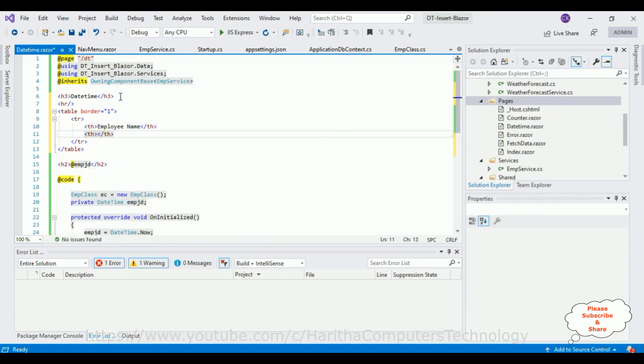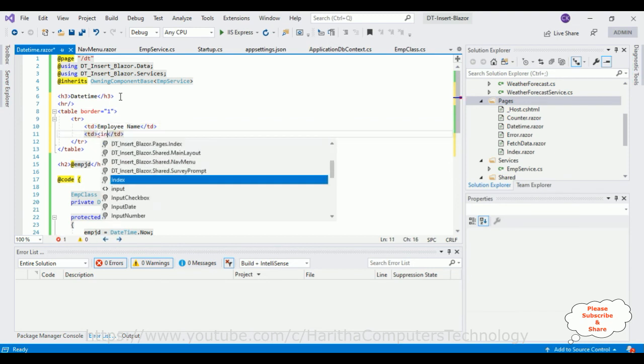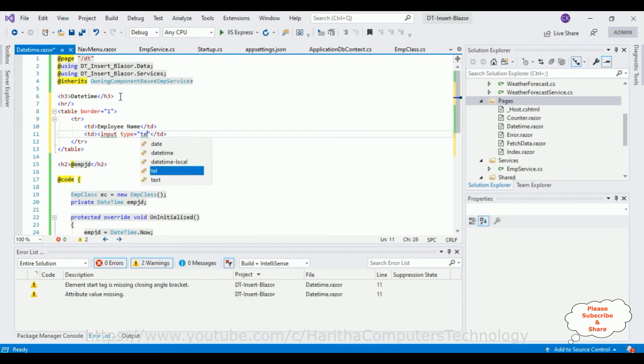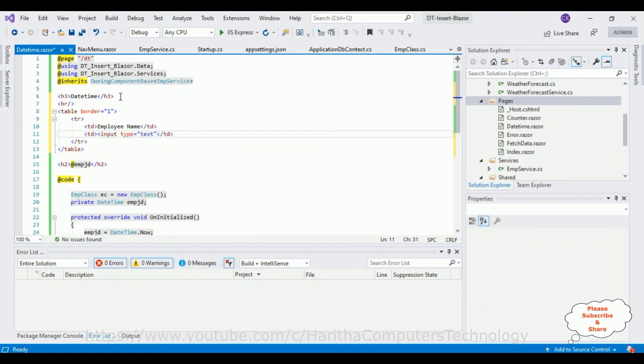Table header, second one is a table td. We don't require any headers here. Let's add that td, and this td contains an input type equal to text, placeholder, enter employee name.